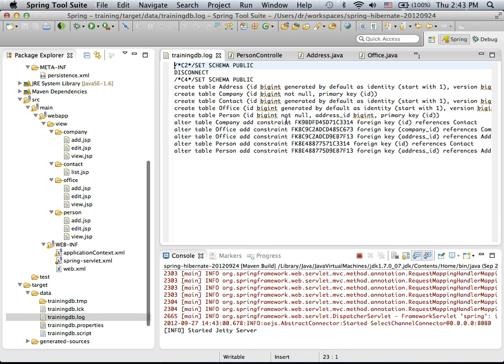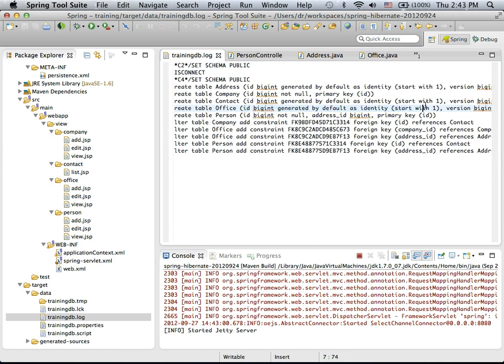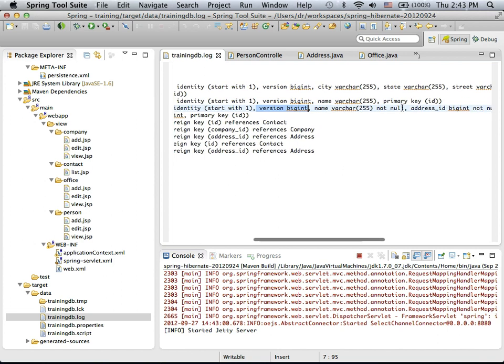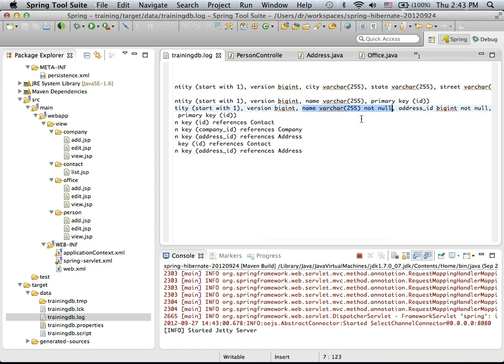All right. Okay, so we can see here, for office, we've got our ID, we've got our version, and we've got our name, and the names of our other things. They looked just like name varchar 255, but now we've got name varchar 255 not null.